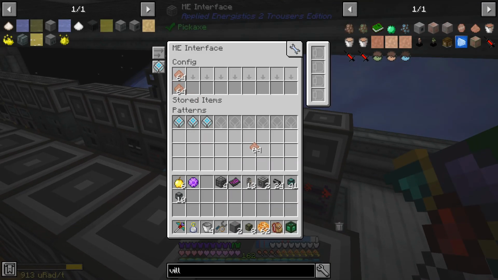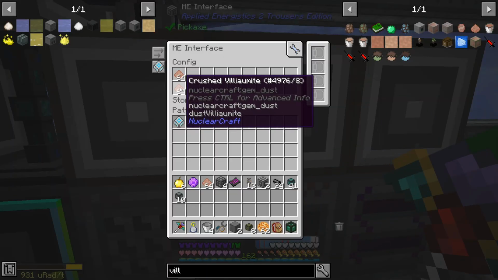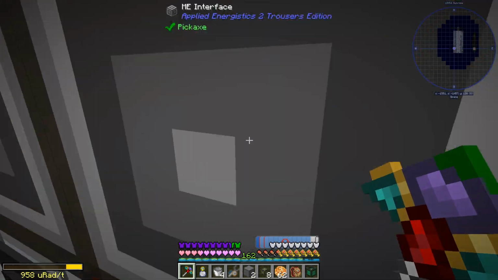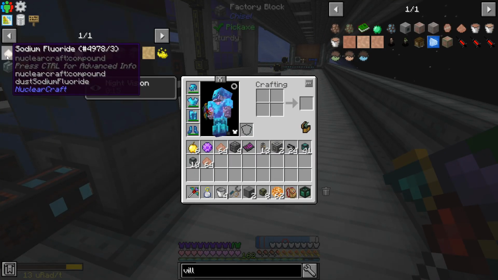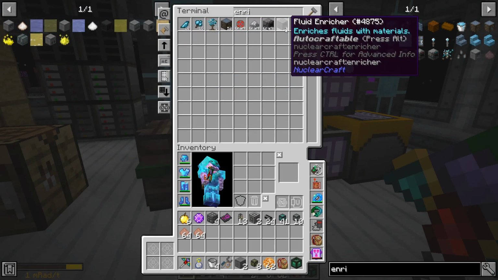And actually this doesn't work, does it? It doesn't. Okay, instead we'll just do this. We'll sort that in a bit. So with this sodium fluoride, we need a fluid enricher. And one fluid enricher later.